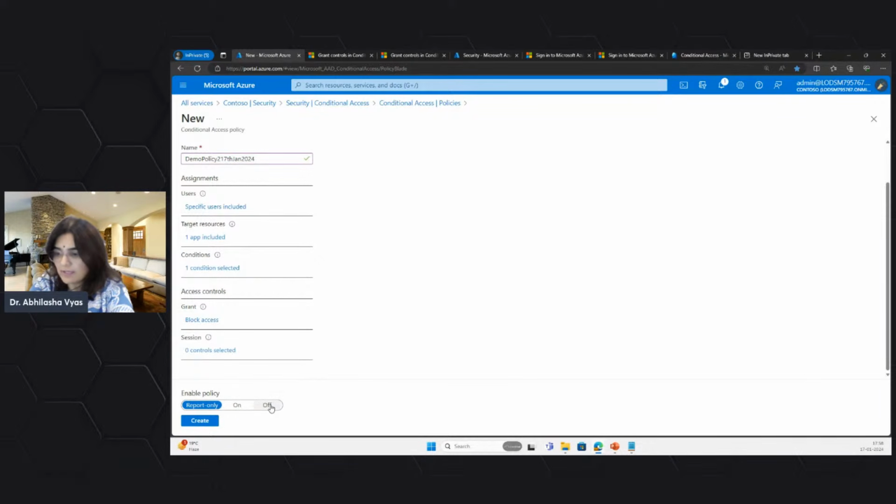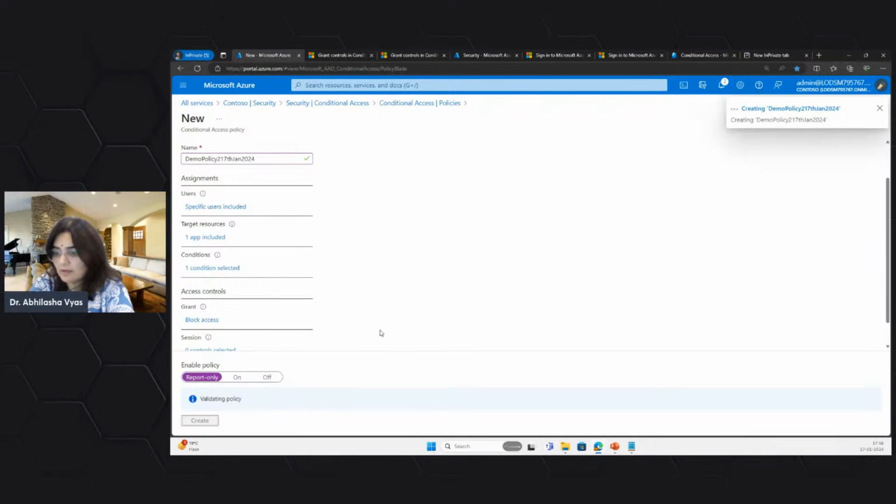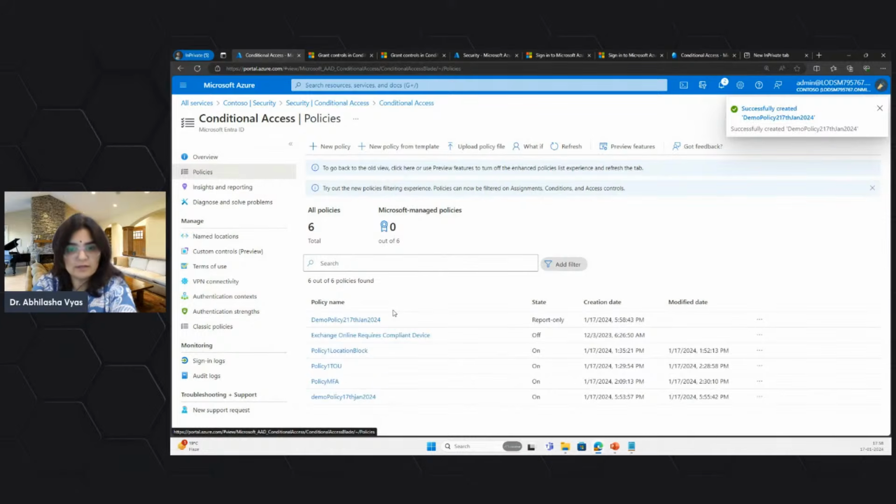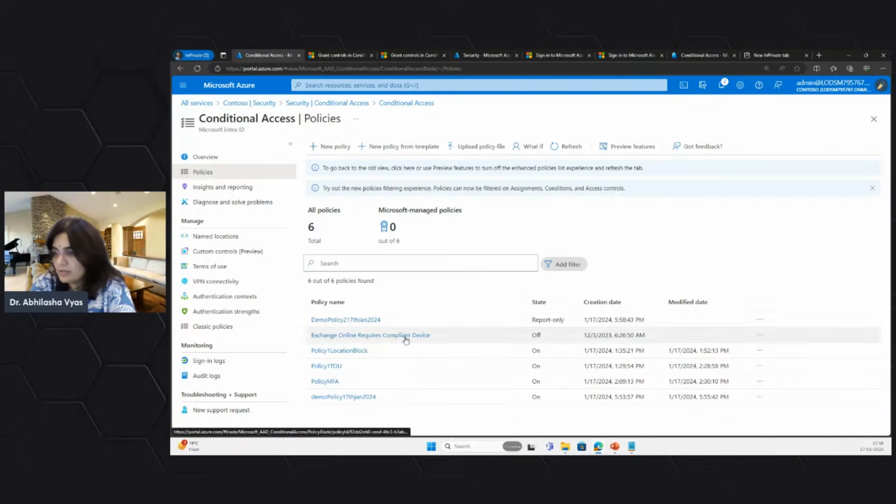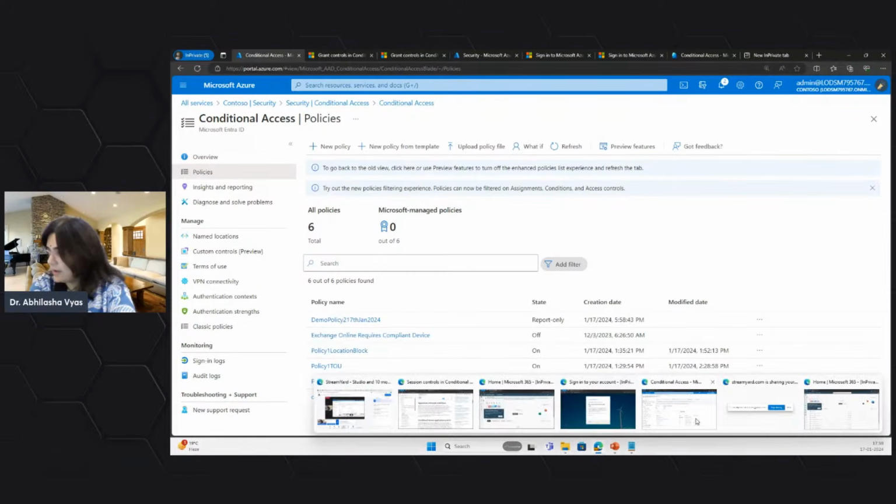And let me just make it report only and just create it, just to see that my user is able to access Office 365 application right now successfully. Then I will enable this policy. So we have created two policies right now. One policy is giving access with certain restrictions. One policy is completely blocking the access. Let me open that again.